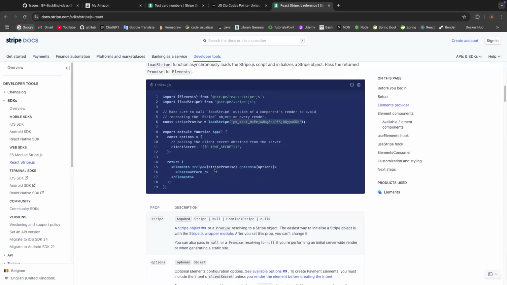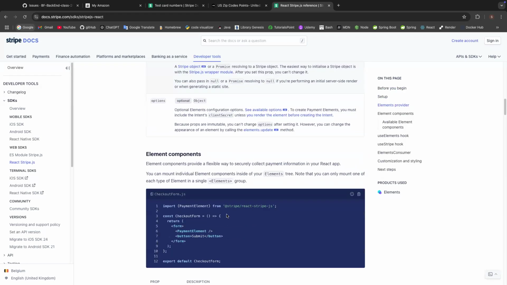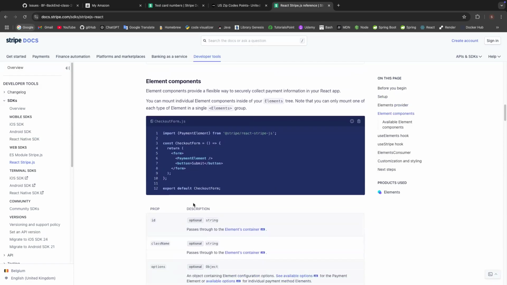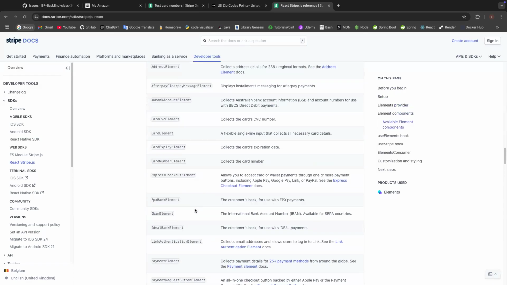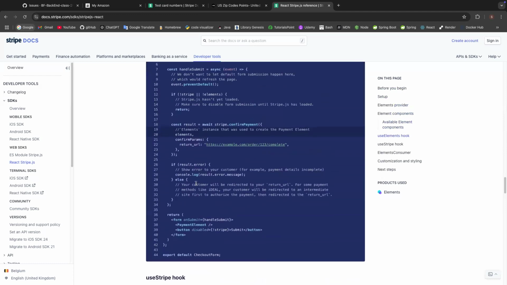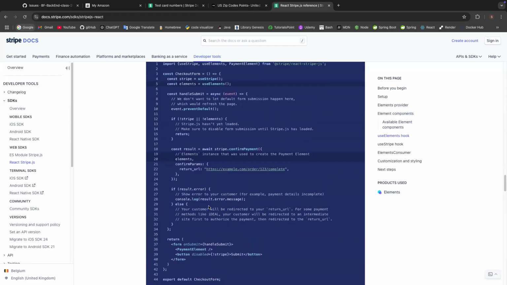And you have stripe, which will be equal to stripePromise or just stripe. And then you have the checkout form. And then again, it will go to your checkout form. See, it's the same idea. Just implement what is in the documentation. So everything is implemented in the documentation, as you can see. Even the checks, it's the same. And I add maybe 1 or 2 more checks, but everything is in the documentation.